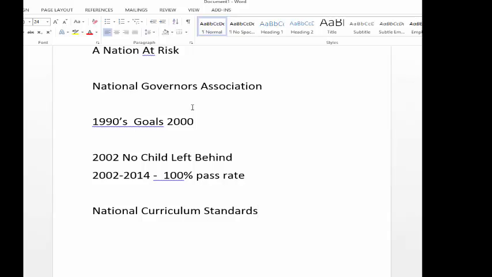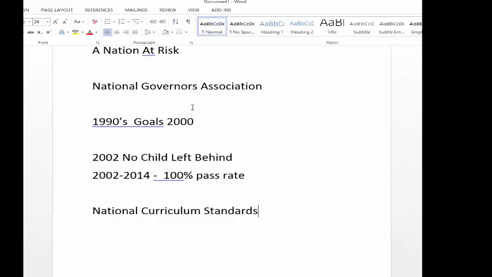So it kind of gets tabled and becomes an era that we're just going to discuss at a later time. Well, around 2006, it reemerged in the idea of common core standards that would be uniform and would get everyone ready for a successful life as well as a successful college career. And that's what Common Core becomes.